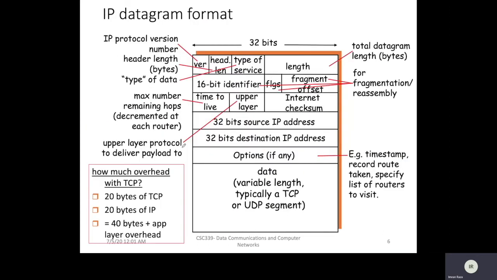So since we have established the fact that we need a forwarding protocol, that is the Internet Protocol, to forward packets that may take different paths to reach the destination, it's important for us to look at the envelope of this forwarding protocol, meaning let's try to look at the header of the IP datagram. And remember, we have talked about how an IP datagram, broadly speaking, has 2 parts: a header and a data or payload field. It's time to expand the header and see what the different fields in the packet header are and what their utility is.